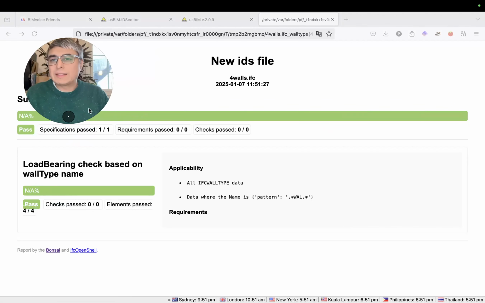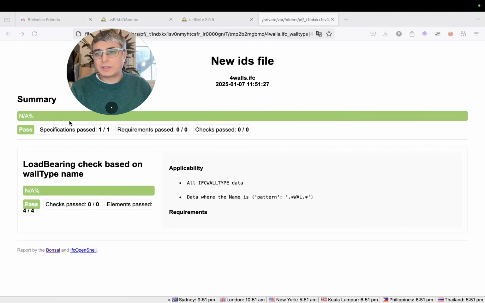But not only that, I think that's also what you get, not available, but I assume that you are getting 0 of 0 or something like that here in this search. In my case, I get 4 of 4, and that means that it's actually catching the walls. So far we just get feedback that actually we have 4 walls with this criteria, that meet this criteria in our model, right?